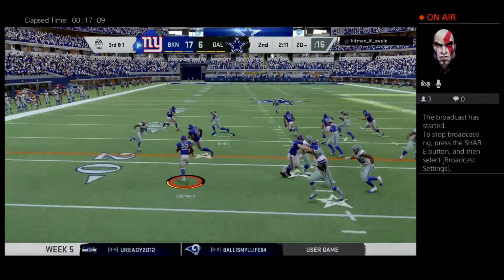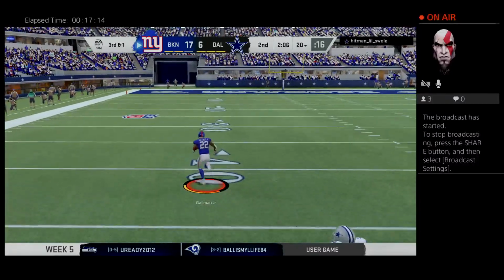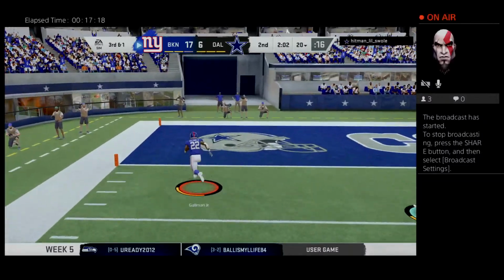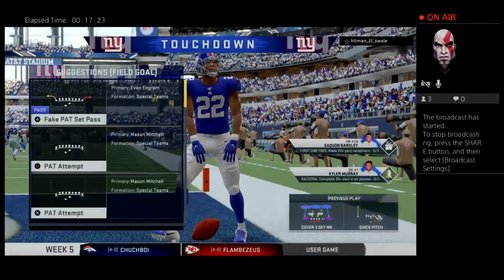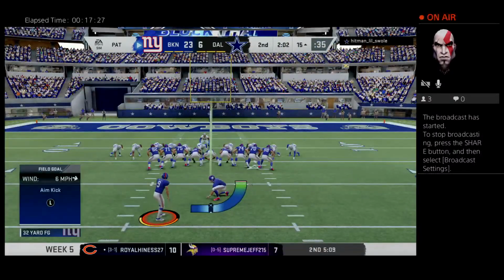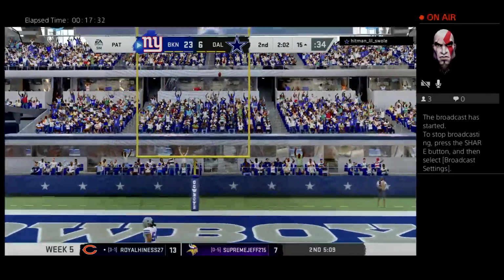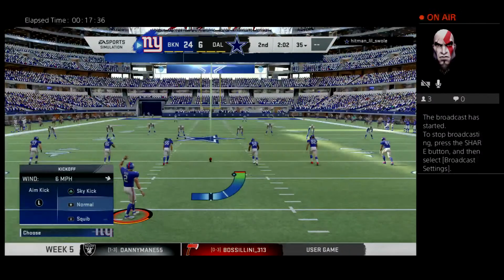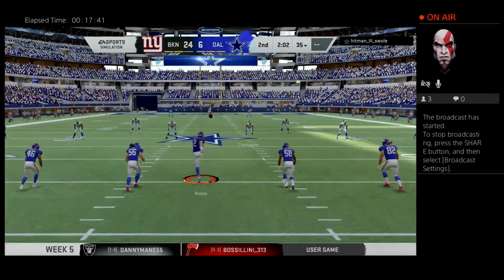Now a toss. This is Gallman. Room here to run. He's at the 50. He's at the 30. And he will take it on in for a Giant touchdown. Wayne Gallman, an 80-yard touchdown. And the Giants are able to add on to their lead. Extra point right down the middle. And the decision to just kick the extra point winds up successful. Now after the touchdown, here's Rosas on to kick it away.